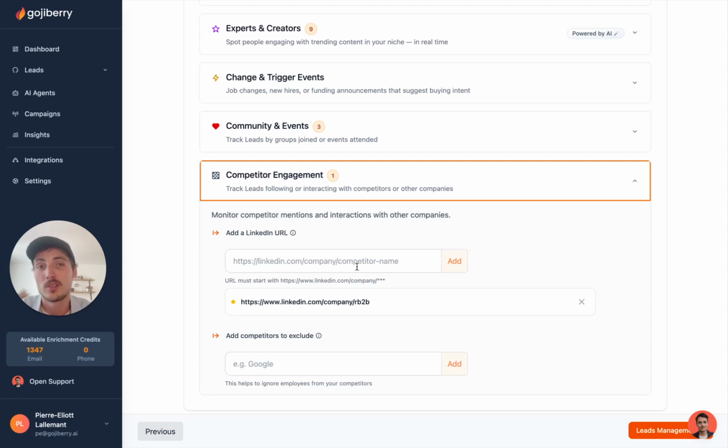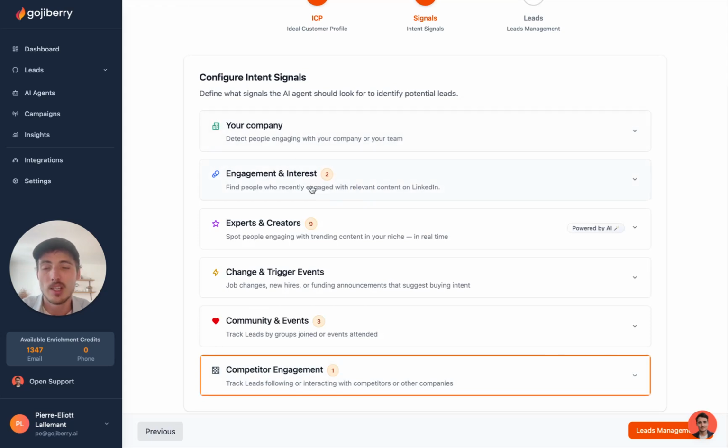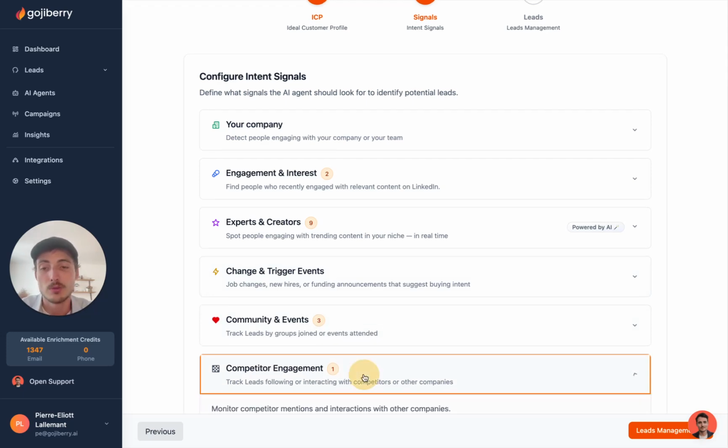The people they serve are very interesting for us. So we could add those two here. What I'd recommend in total is, I would say, 2 keywords, 2 creators for the channel triggers; for community and events, 1 group or 1 keyword and 1 event; and competitor engagement, 2 or 3 as well. So you have a good mix, right?